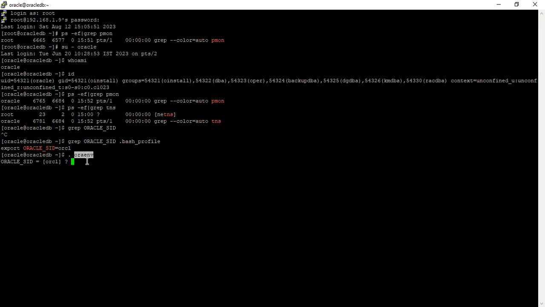It will execute this profile and it will ask for the database name. Whatever the database name is, we will put it here. It will take that name and help the user connect to that database.